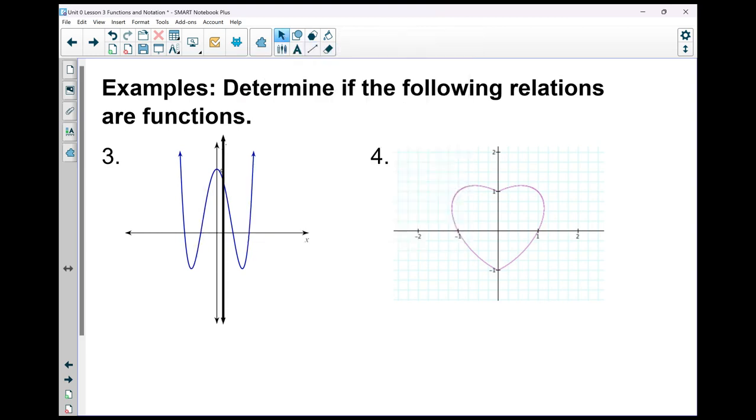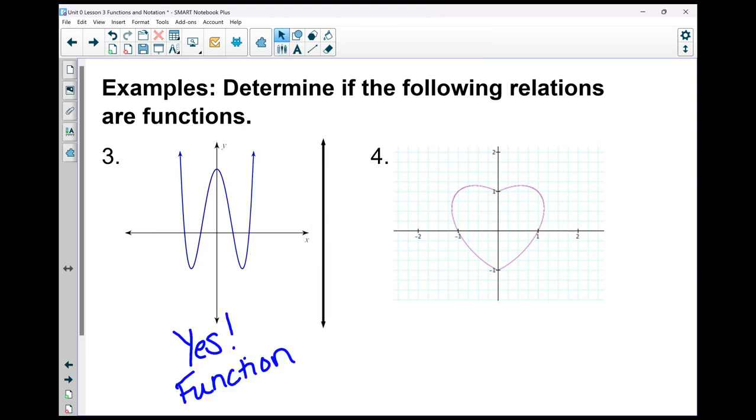If we take this vertical line and slide it anywhere throughout the function, we notice that we are only hitting 1 point. Now, if we look here, it does kind of look like we might be hitting more than 1 point on the very edges of this function, but we do have to remember that as we zoom in, those are going a little bit out to the side and up at the same time. It just has a steep slope. So this here actually doesn't violate the vertical line test. Anywhere we move this vertical line, it's only crossing through the function once. So number 3 is a function.